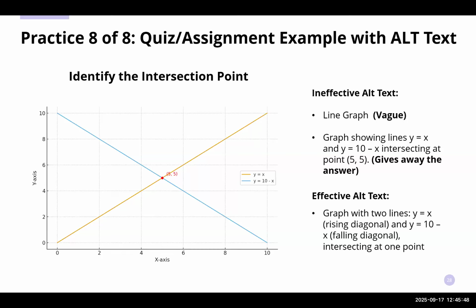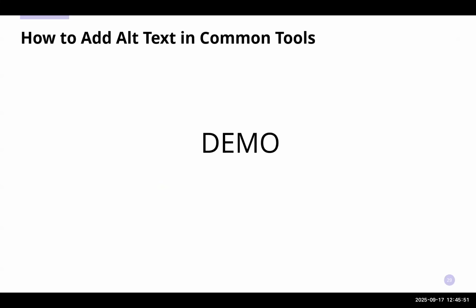Now that we have covered what alt text is and why it matters, let's look at how to add it using the tools you already use. We've included some short video tutorials for common platforms like Word, PowerPoint, Google Docs, etc. in the appendix, which you can always refer to. And as a live demo, we will be taking the live demo by the end of this session before the Q&A. So let's move on to the next slide. Next slide, please.